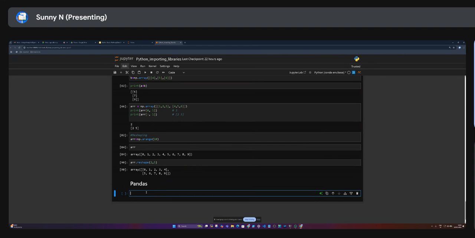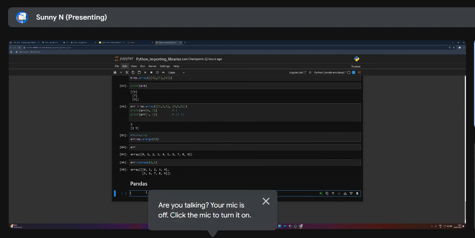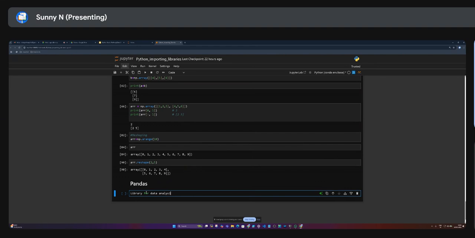Pandas is a library for data analysis and manipulation. This is the correct definition.